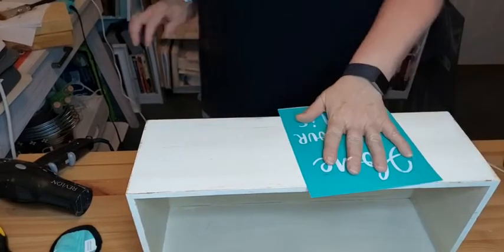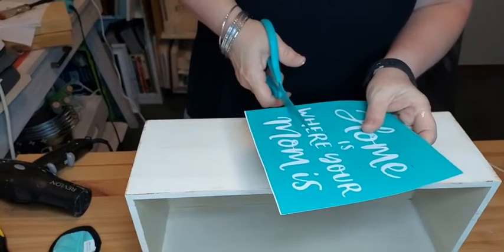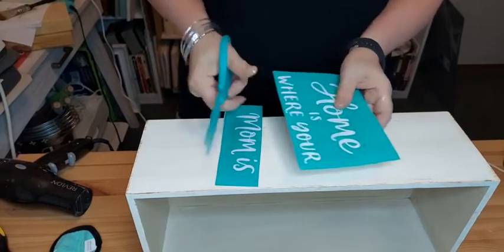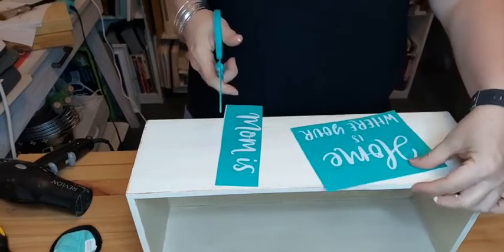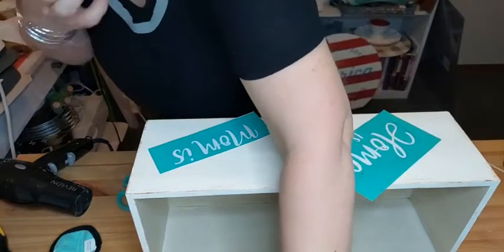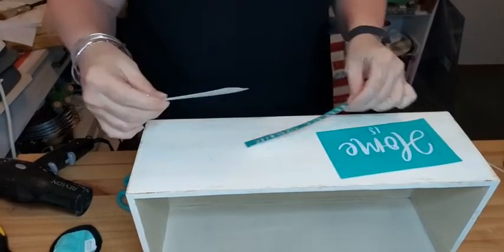You know what? I'm going to step out of my comfort zone. Are we ready? I'm going to cut this. Okay. Ouch. Ouch. I know. It hurts. Home is where I gotta figure out.